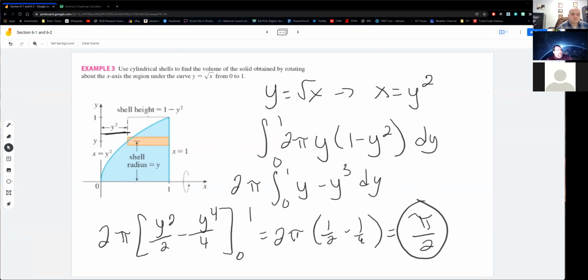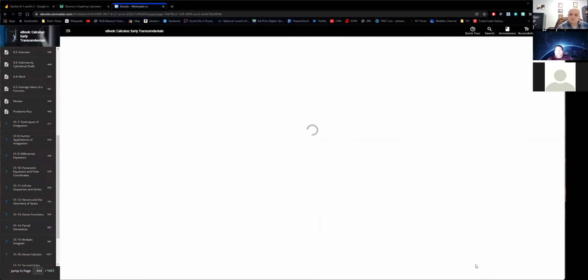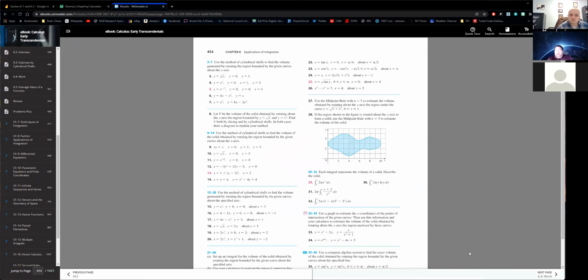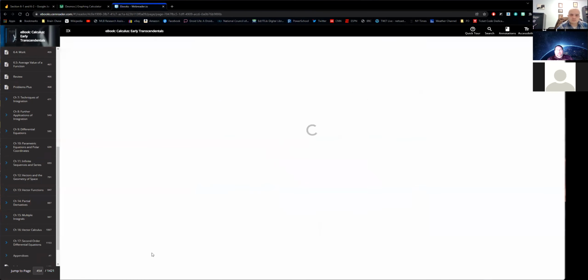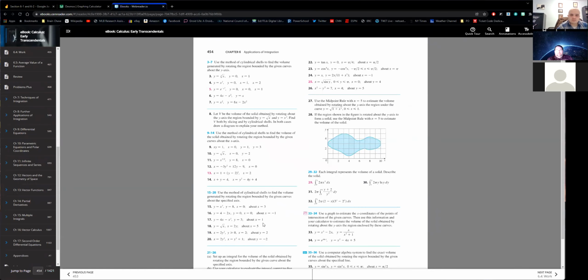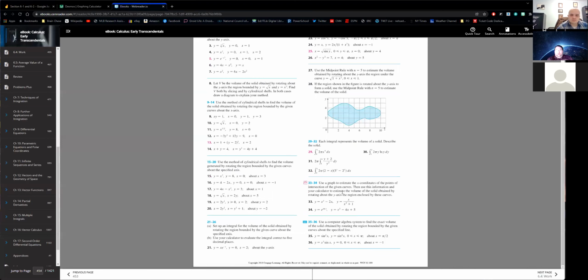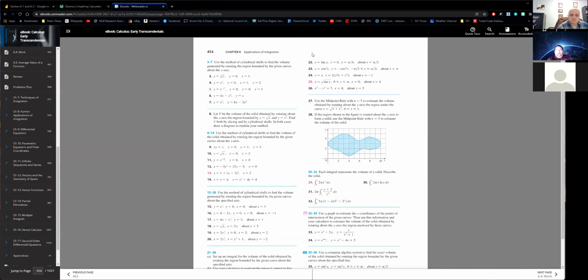All right, so you can do any of the problems in section 6.1, 6.2, and 6.3. When you look at the exercises, the further you get in the exercises, the more complicated they get. So don't sit there and try to figure out number 48 unless you really truly want to. It's not going to show up on the test. Most of your test problems are going to come from the beginning ones, the simpler ones here, maybe a couple of little word problems. If you want to look at some of those, that's fine. But if you want to practice these, that would be the best way to go. So 6.1, 6.2, and 6.3.